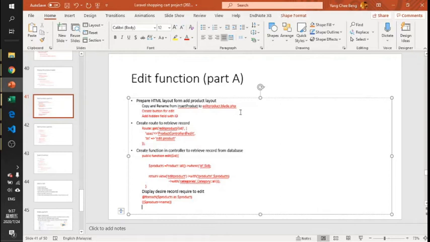So for this tutorial, we will learn how to create the edit function. For the first step, we will create a new page, edit product.blade.php, the new interface for edit products. Overall, the user interface we can copy from the insert products. After that, we will modify the insert ID and hide the product ID or set it read only for the product ID.